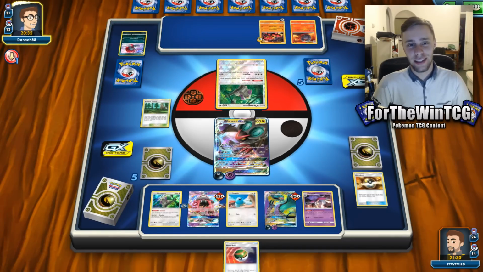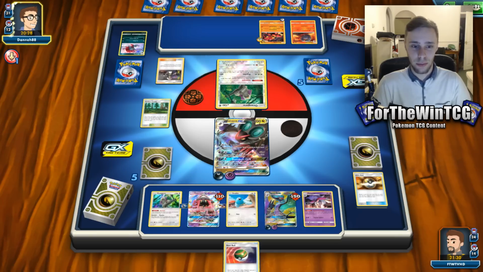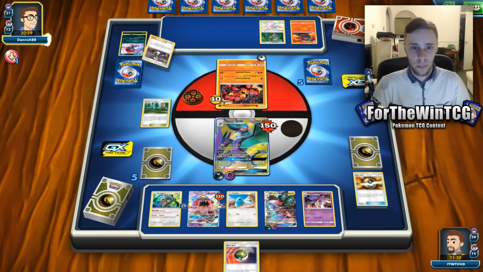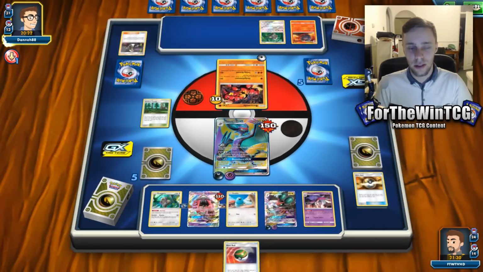So the ideal play here, just looking at it, is like a Switch and a Kukui. Oh, they're going to Guzma. Okay, so they're going to probably take out the... Do they take it out? I don't think they do. At that point, we just get a KO on that thing, right? It just makes our job easier. Unless they got a Choice Band. Choice Band would do it.